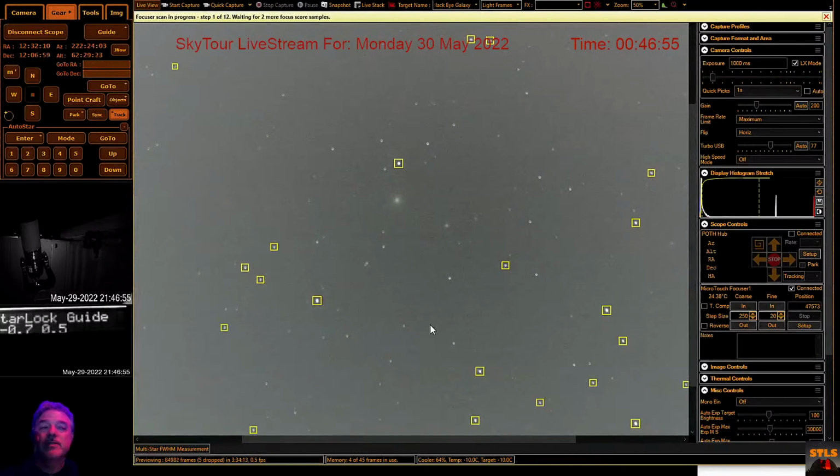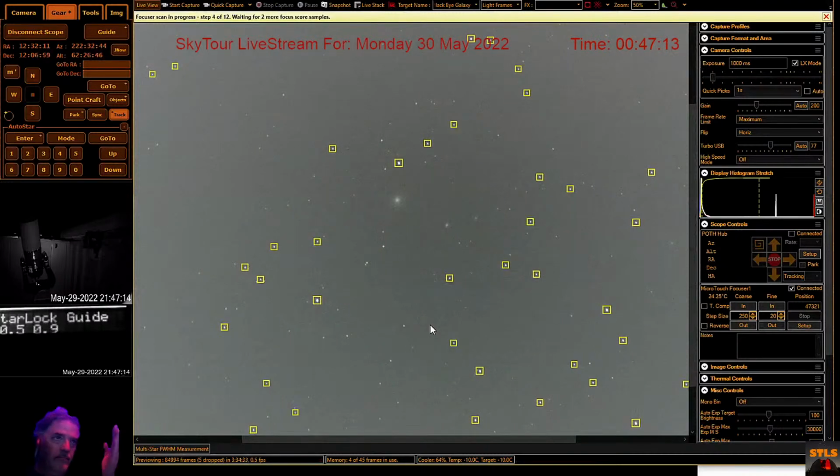This is actually a very nice technique for focusing. And the reason it went out of focus at all is because the temperature changed enough that our temperature coefficients are not fully refined enough yet. We got some more to do. But look, in the professional world, critical focus is done for every shot, sometimes multiple times. And we actually do it kind of along the way.